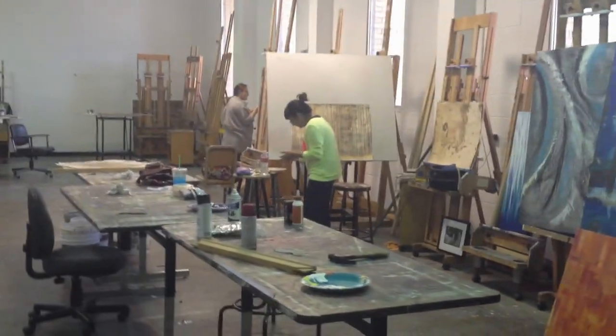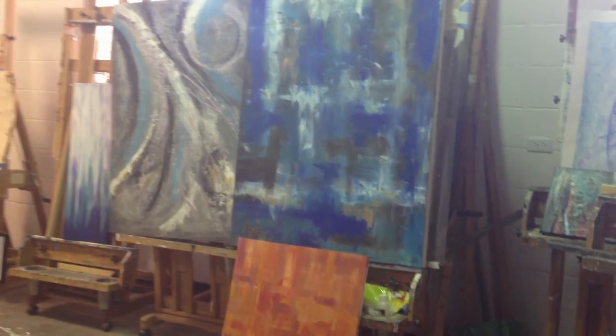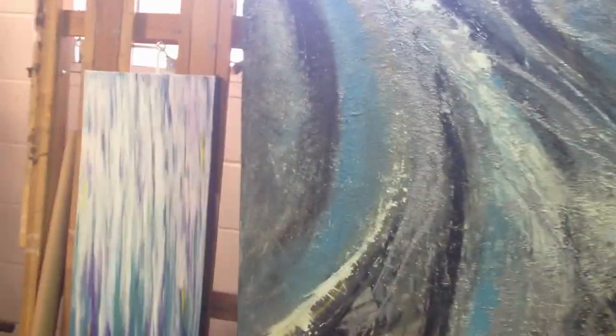Hi, I'm here in UT-B's art studio, which is where I work and paint. Here are some of the works I've been working on over the summer. They are all acrylic on canvas, except for this one. This one's mixed media. It has a lot of texture. You can see it here.